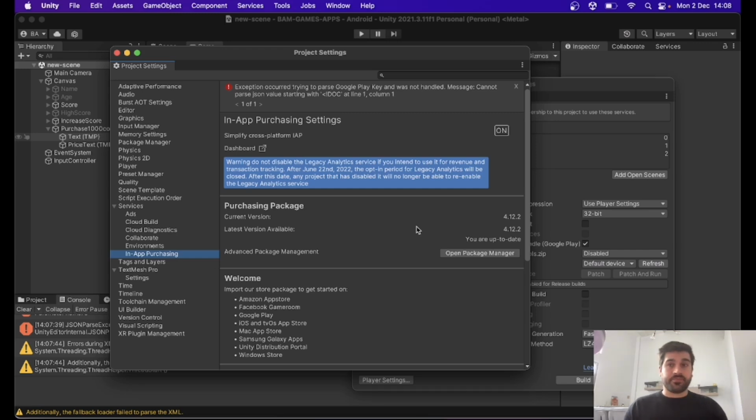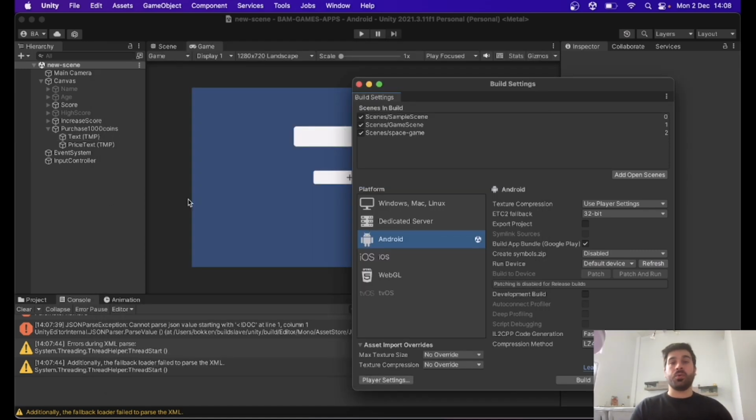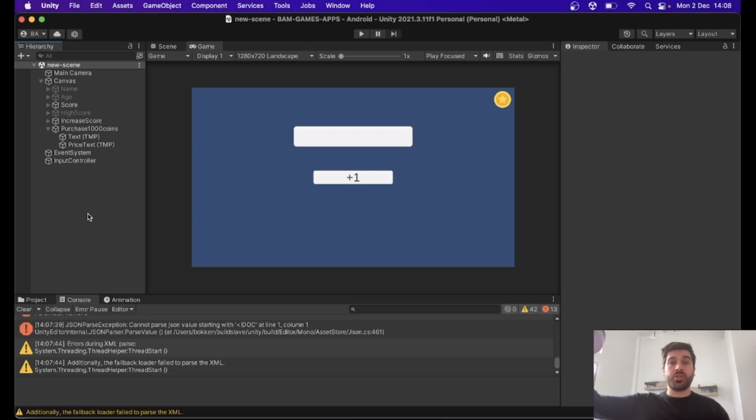So now yes, and I almost missed it, so sorry for that. Now yes, this is how you can configure the in-app purchasing in your game. Next step will be basically, with all these new configurations done, let's create the app bundle, let's push it to the Google Play, and done.